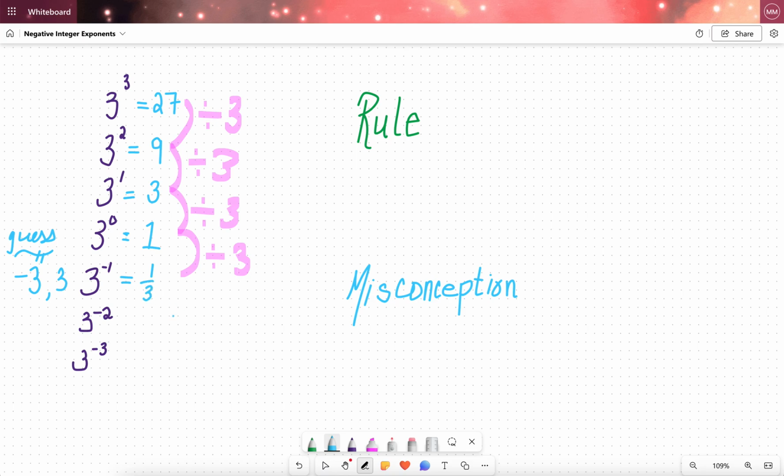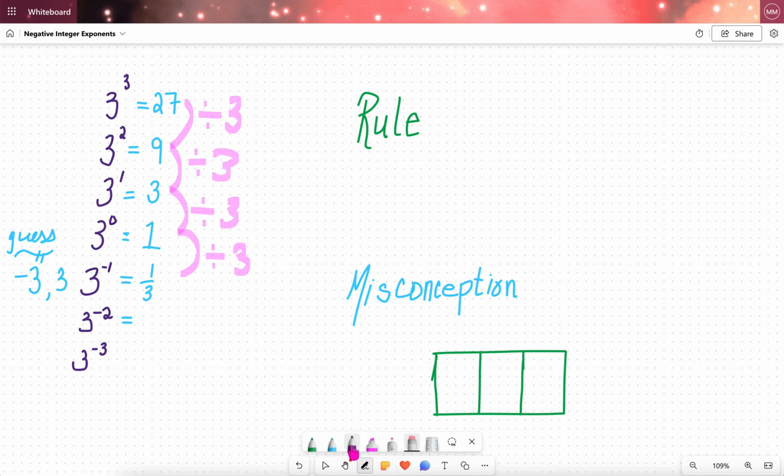Oh, that's interesting. Okay, well, can we keep following our pattern? What is 3 to the negative second? We'd have to say, well, we would take 1/3 and divide it by 3. That's sometimes hard. So let me just draw what that looks like over here. If here is my chocolate bar and I'm going to divide this into about thirds, there, a little bit better chocolate bar.